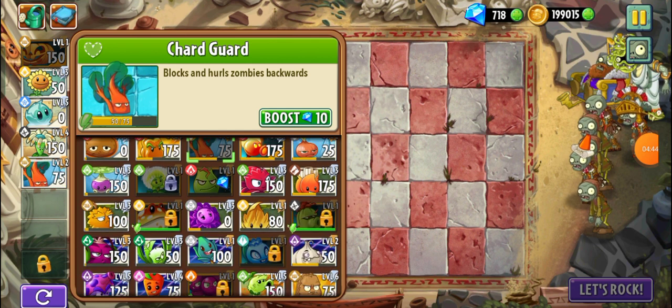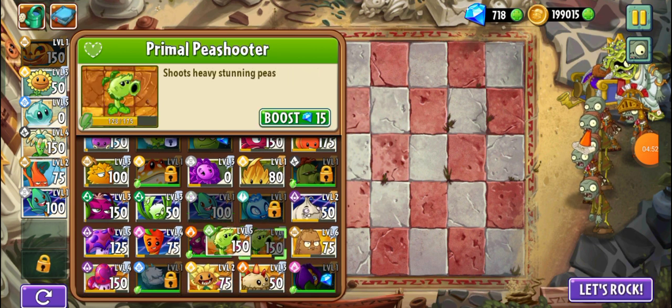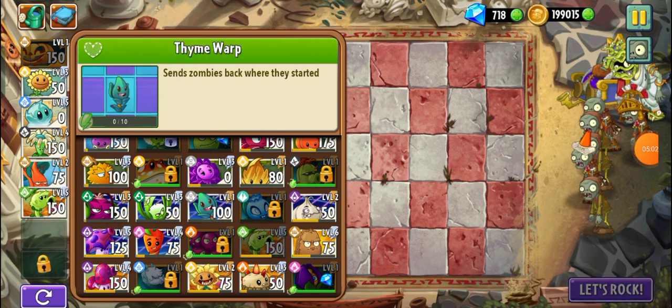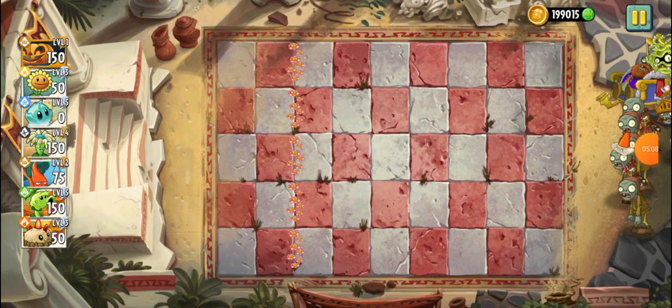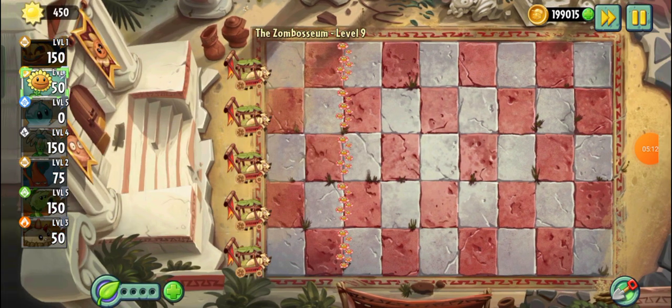And then we're ready. So we don't have Sprout anymore. Maybe something to push it away, and then charred guard, guard. This one. Yeah, I think this will be good. Okay. Let's go.